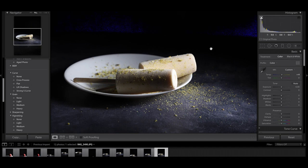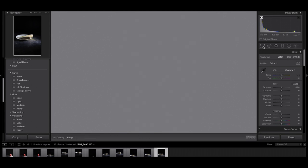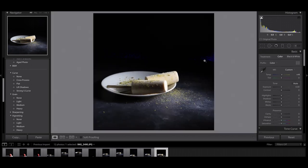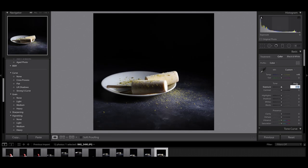Over here I turned on the blackness, the parts where the detail is going. So first, I'm gonna put this on Instagram, so I'm gonna try to reduce the picture where I don't get any blackness on the bottom. I get a lot of blackness on the top. This bluish you see over here is basically showing me which details are lost, and if I put the whiteness, I would see some red spots if it's a little overexposed, but I don't see that. So this is perfectly exposed, so I don't need to expose it more, especially in the dark. So I think that's perfectly exposed. But we're gonna check that at the end when we're gonna bring in some highlights and shadows.